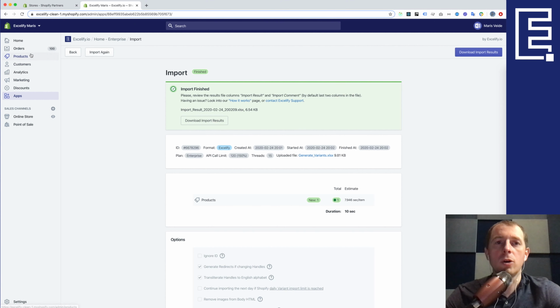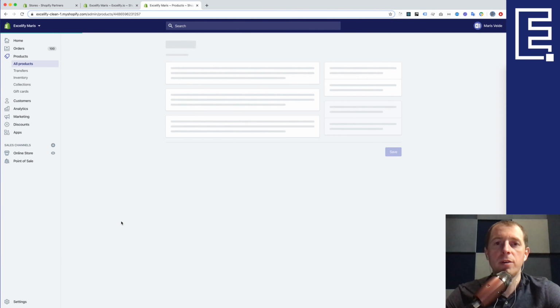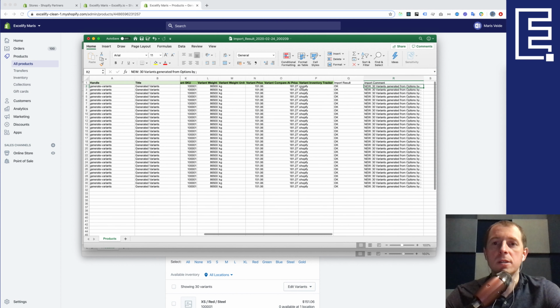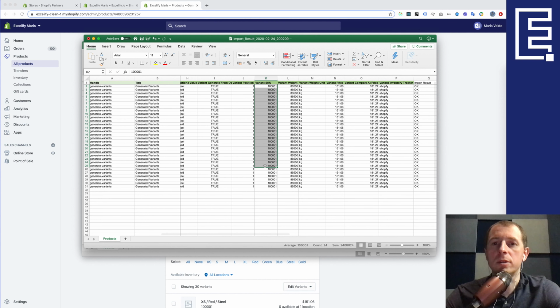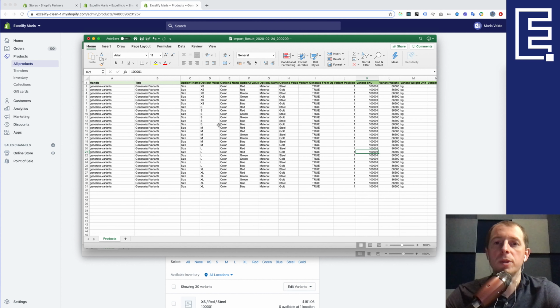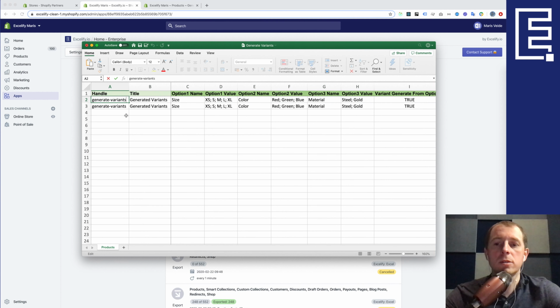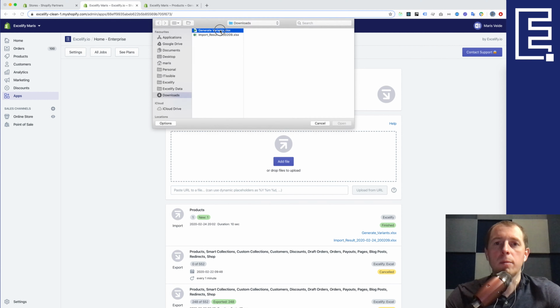And so now if we go to the Shopify store and we look, where is our product here, generated variants, and we see that indeed all the variants are generated here. Normally what happens is that not all the prices are the same always, or you maybe want different SKUs for your variant combinations. So what you can do is when you are uploading two products, there will be generate variants 1 and 2, so that we can see what happens if we have several rows of the product data. And I will save it, and again I upload this file.